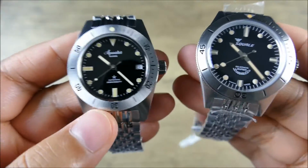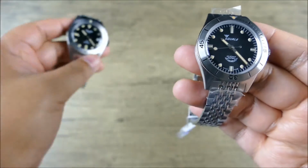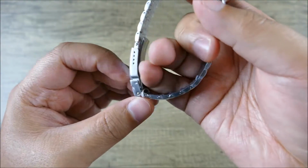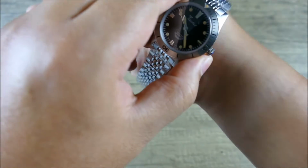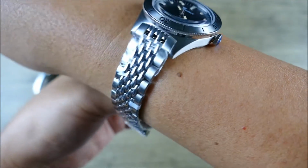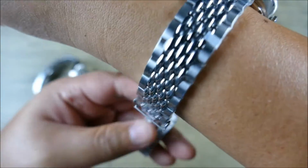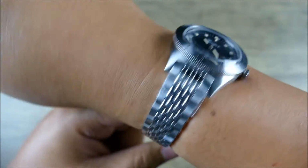But I won't size these or anything like that, but I will drape them on the wrist just so you guys can see how they wear on my 7.5-inch wrist. Now, of course, I do have a larger wrist, but I do have a more round wrist, as you guys can see. It's not just some super flat, accommodating wrist there.